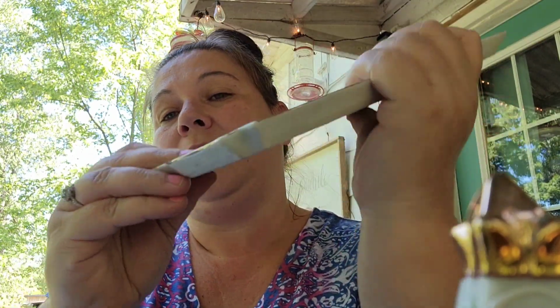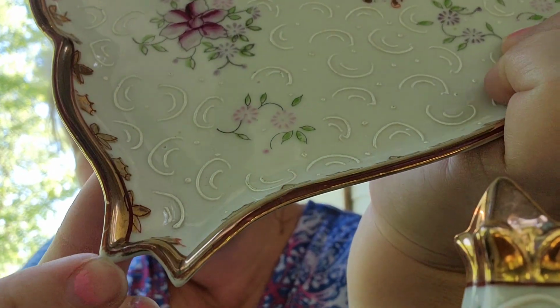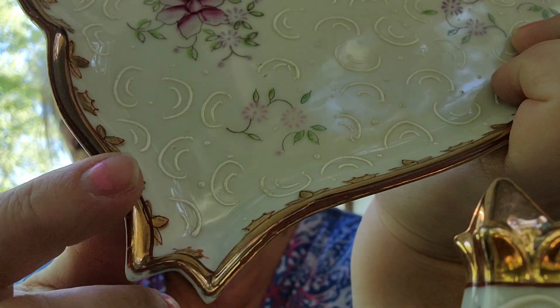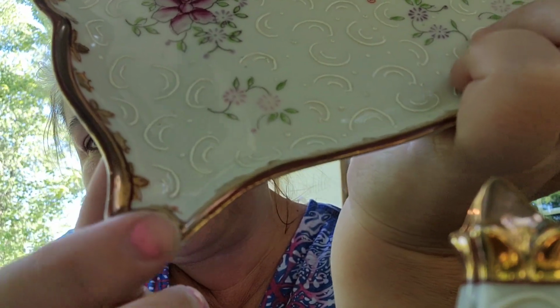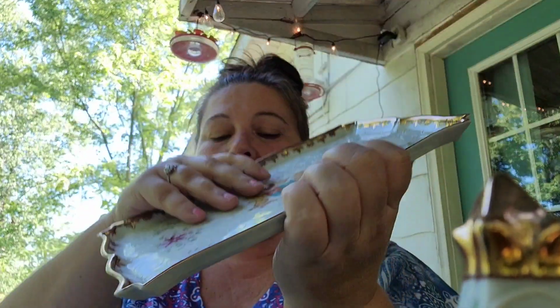There are no chips, no cracks. There are some places where the paint, I don't know if the paint is worn off or if it didn't attach there, because sometimes that happens. But this piece is just beautiful. And we paid $5. And I'm going to sell it on Etsy for $100. So I think that's a pretty good deal.